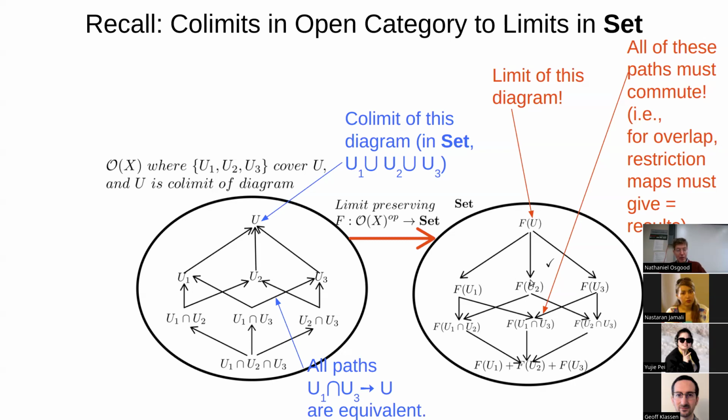There's a value here that makes all of these paths commute. They all have to be consistent when we restrict them to smaller areas. What's assumed for the global section has to agree with what it implies for all these different subsections through different paths of it. All these things have to agree with this. Are we comfortable with that? Just like with a pullback, the shirts and pants all have to be the same color.